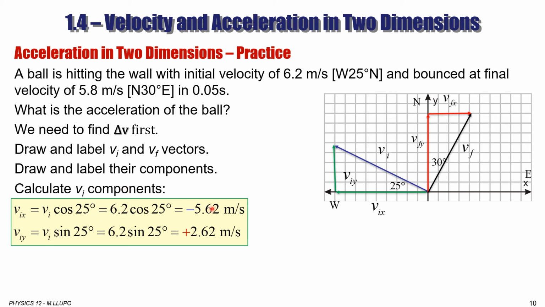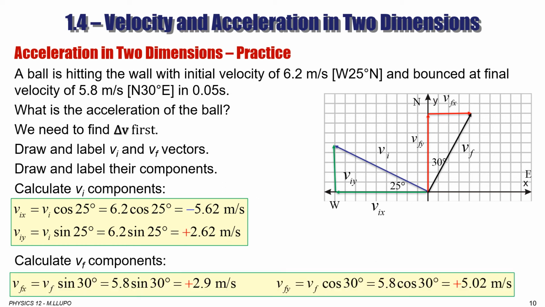You calculate it, and remember that this is in the second quadrant. I already explained that the x component of a second quadrant vector is negative, and the y component is positive because it's up, the same as the positive direction of the y-axis, and this is negative because it's the opposite of the positive direction of the x-axis. So that's why those are reflected here, and those signs are very, very important.